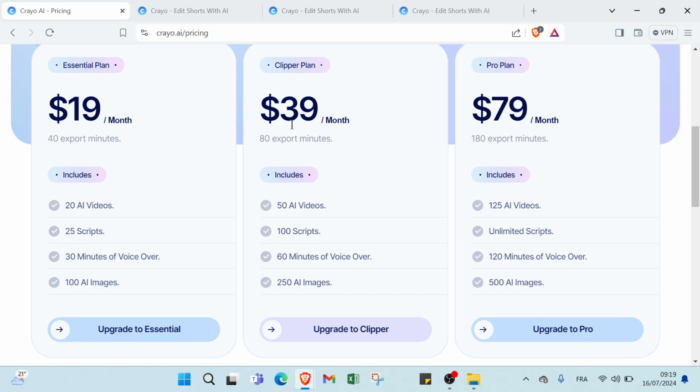Then the Clipper plan, we pay $39 each month. It includes 50 AI videos, 100 scripts, 60 minutes of voiceover, 250 AI images. The Pro plan is $79 each month and includes 125 AI videos, unlimited scripts, 120 minutes of voiceover, and 500 AI images.